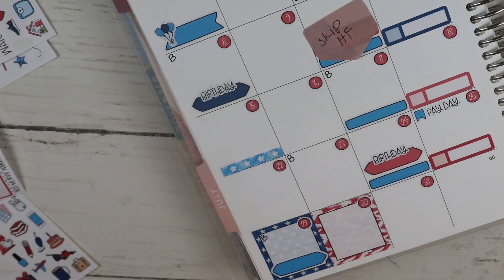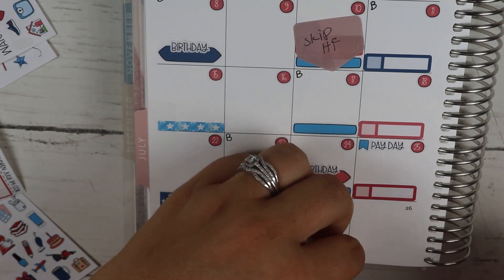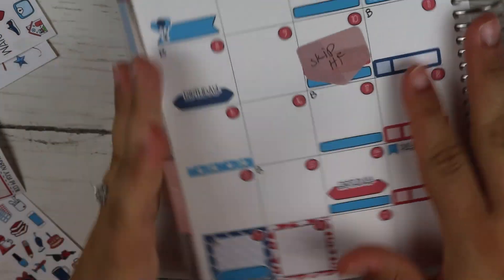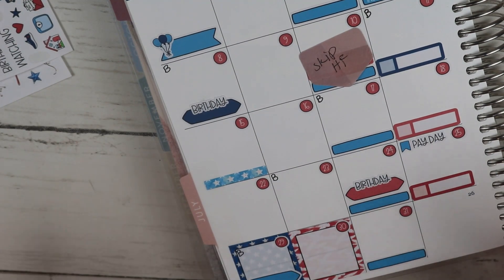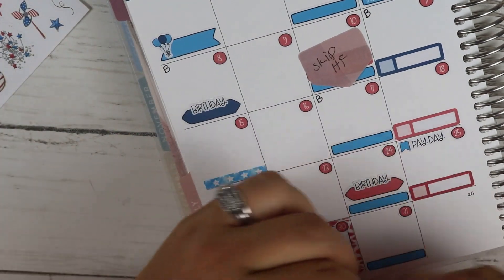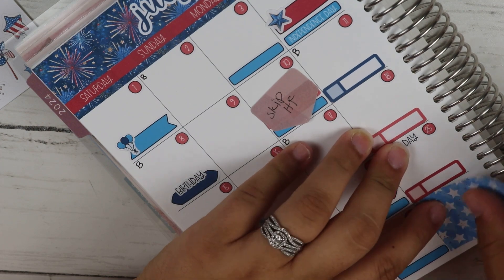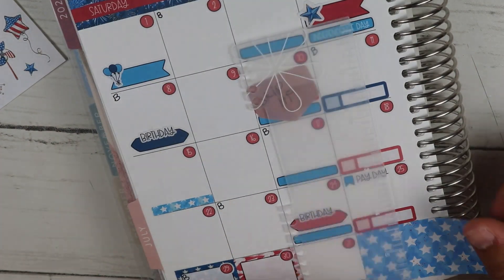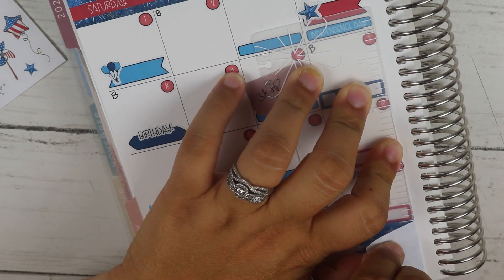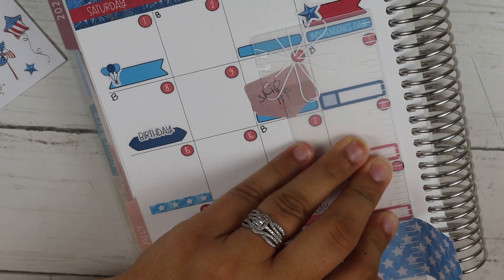She'll stay in the same gym level until she's about 3 or 4 — I don't remember exactly when she moves to the next group, I'll have to look that up. I'm going to cover up the extra days I have. This was a two-fur so we're going to turn it into a one-fur by simply tearing along here. This paper rips really well with just a ruler, but I want to make it more precise.